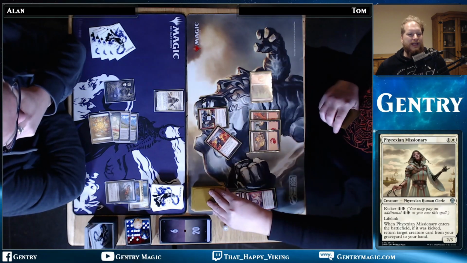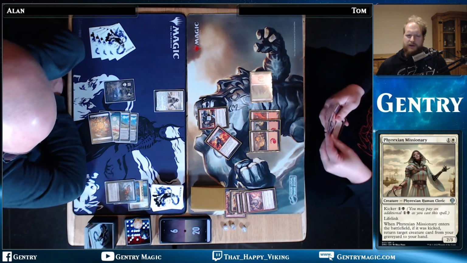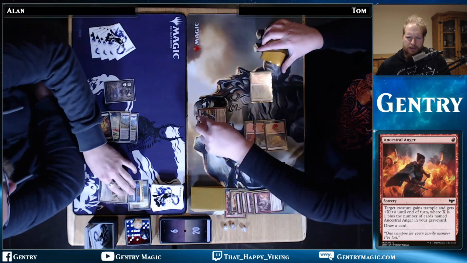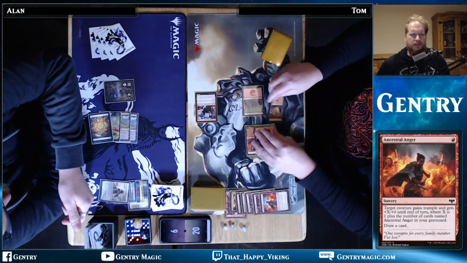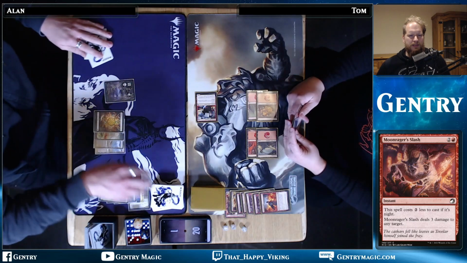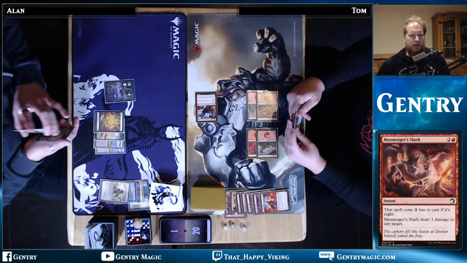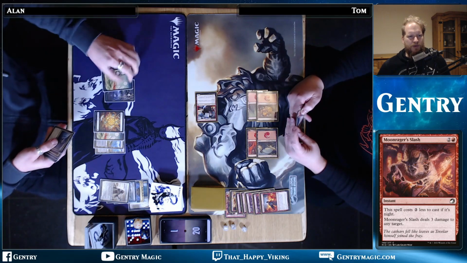Oh, the Ancestral Anger, giving it +1. And another +1? Is this +2 on the first one? I forgot. Where X is 1 plus the number of cards. So the first one is just for 1. So we're heading for 7 here. 8 for 8, down to 1. 2 cards in Tom's hand, so that could just spell doom for Alan as soon as Tom untaps. Let's see how this wraps up.